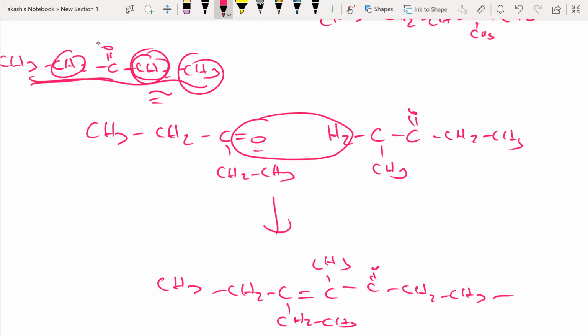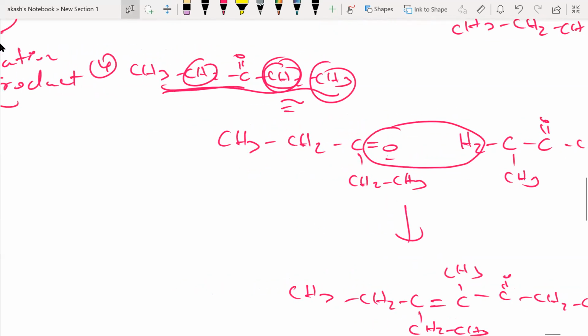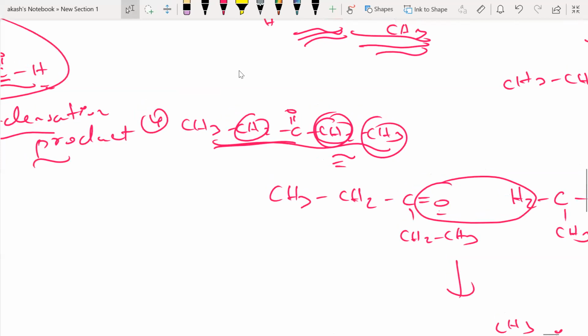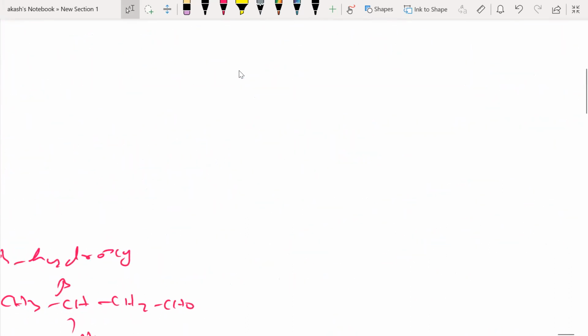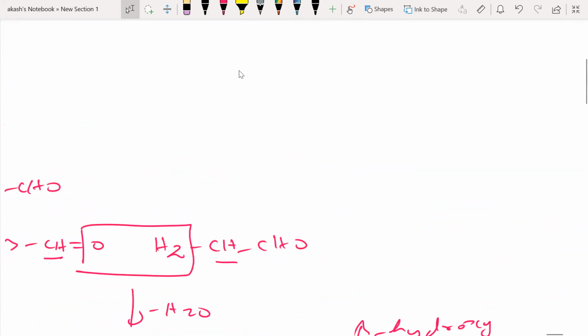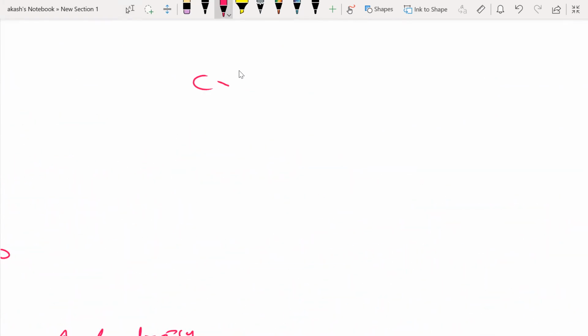Okay, fine, people. Now, till now, what we did is we have taken two molecules of the same compound. Isn't it? 2 moles of the same compound, and then we went for aldol condensation. What if I use 1 mole of one compound, another mole of another compound, right? Then also it can happen. Isn't then also aldol condensation reaction can happen? But in that case, I am going to call it as a special thing. We are going to see cross aldol condensation reactions.